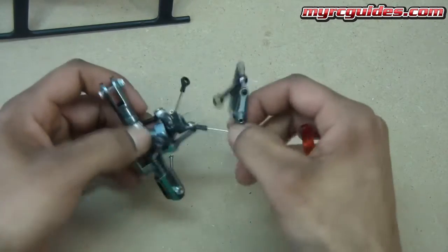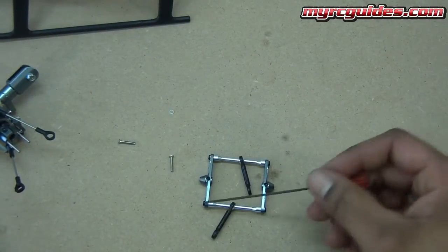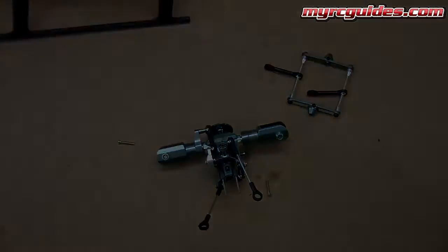Now the flybar cage comes off here, and what I'm going to do is remove the 4 screws on the ends, apply thread locker, and I'm just going to leave this set off to the side, and I'm going to come back and start playing with the rest of the rotor head.